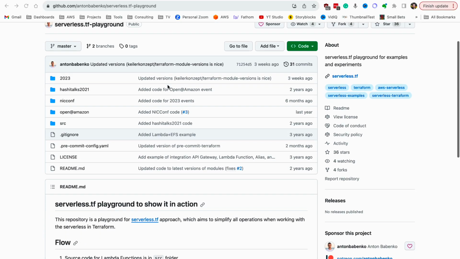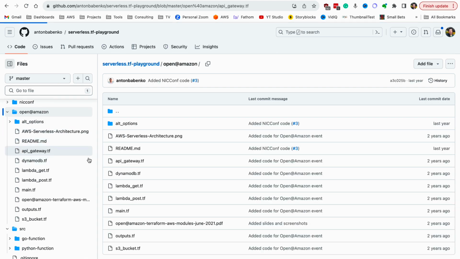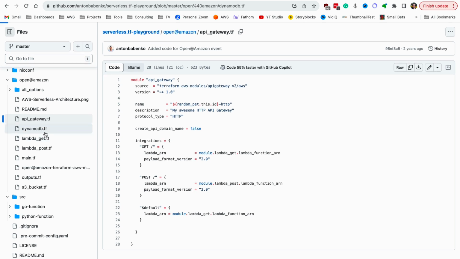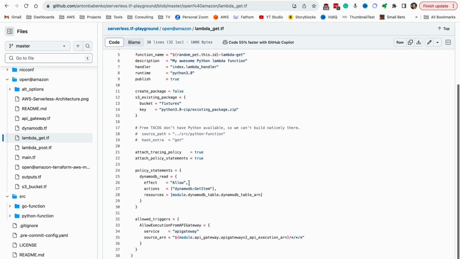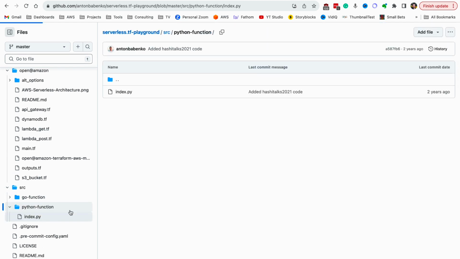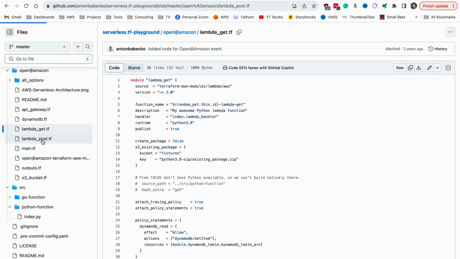Yeah, I had a look at that just before we jumped on the call as well, and the link will be in the description below. So with that, I can look into the source code folder, and I can see the structure for your functions in Terraform. Okay, API Gateway. Yeah, so all of these are using source. Okay, Lambda. So if you're looking at Terraform, the AWS module terraform-aws-modules/lambda/aws.